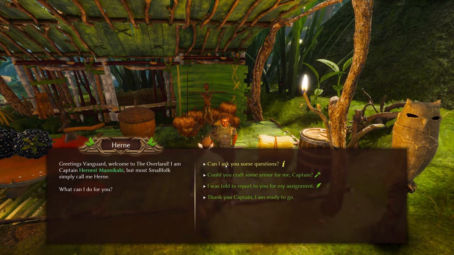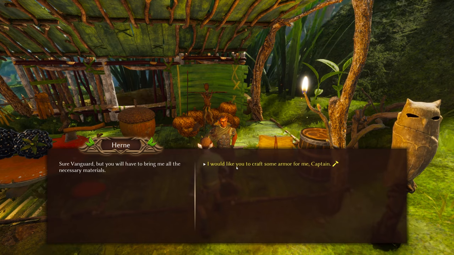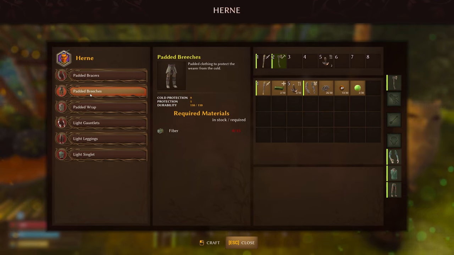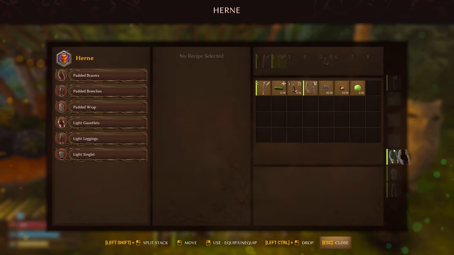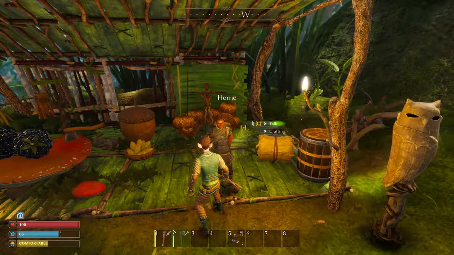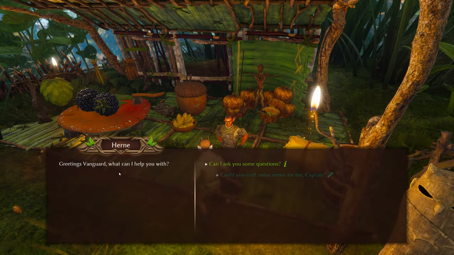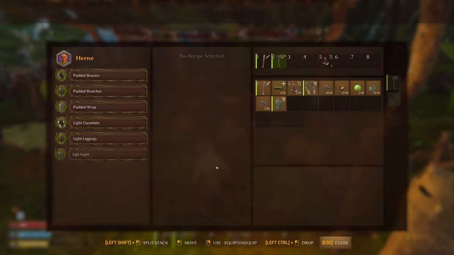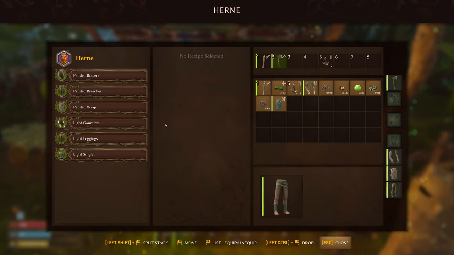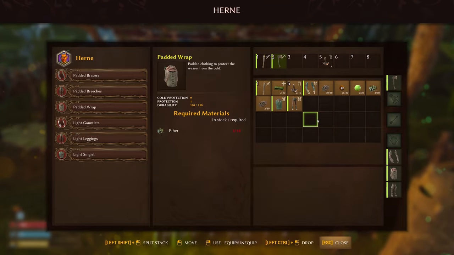Hey, what's going on? Can I ask you some questions? Can I craft some armor? Sure, Vanguard, but you still have to bring me all the necessary materials. I would like to craft some armor. Yes, please. Padded bracers. What's necessary for this? You need fiber. Good one, Diesel. How much fiber do I need to give you, bro? That's a lot of fiber. Okay, should have enough now for a pair of pants. Gonna need that. Gotta hold it all in. I got myself a nice set of padded wraps, cold protection 9. I guess to start off, it's good to stay warm. Padded breeches. Look at us now.